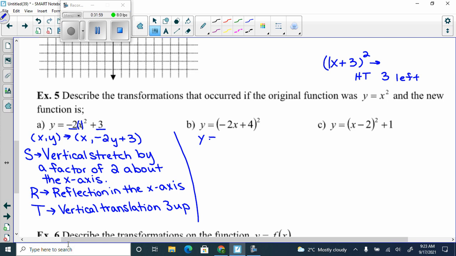So we have to do a step first. We're going to take the negative 2 out of this bracket because we want to get, well, not out of the bracket, out of the x. So we're going to keep the bracket still. Negative 2 bracket, so we're GCFing it. Now we get 1x, which is what we need, right? But it also affects this 4. When I take a negative 2 out of 4, what do I get? Negative 2. So this actually isn't a horizontal translation 4 left. It's actually 2 right. And if you forget to take that GCF out, you will get your horizontal translation wrong every time. And do you think that answer will be there, the wrong one? Yep.